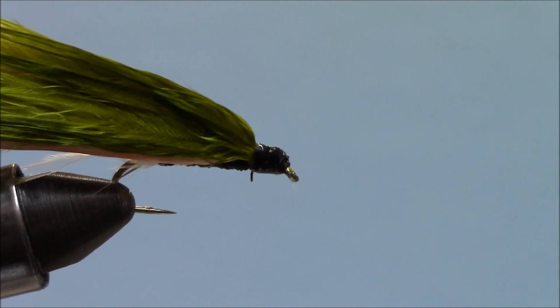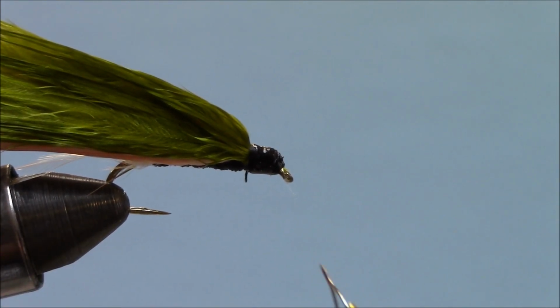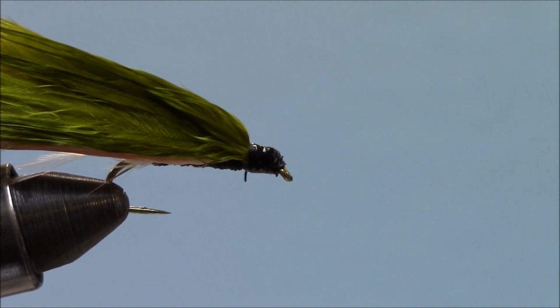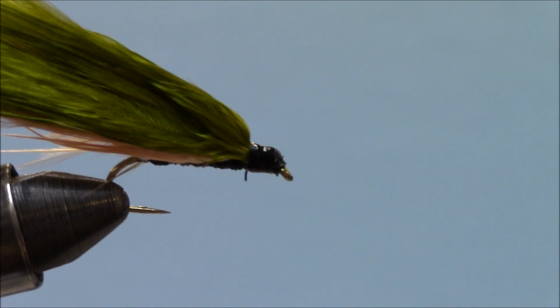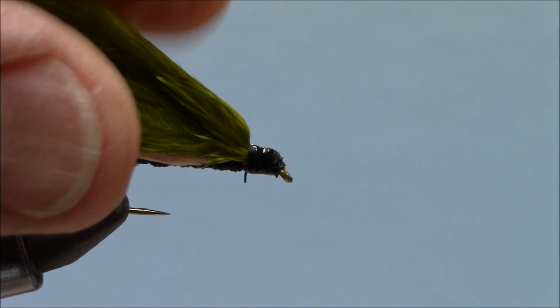This is another tool that comes in very handy. You can get this at Hobby Lobby and pay a whole lot less, or you can order it from one of the fly tackle distributors and pay about twice as much. It's just a little zapper. You press that and the end gets red hot, and I can see a little bit of thread right there. I don't know if you saw a little smoke go up, but I got that little tag end out of the way by using that. It's not something you have to have, but it will come in handy every now and then, especially if you're working with marabou. And that is a marabou jig. Okay, leave it right there for a minute.